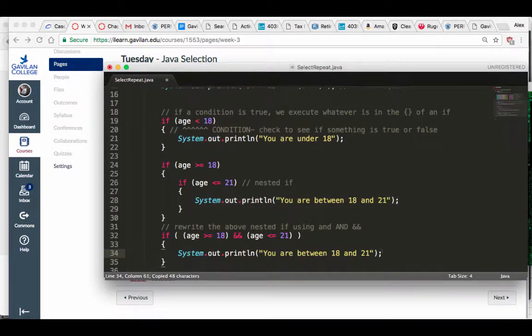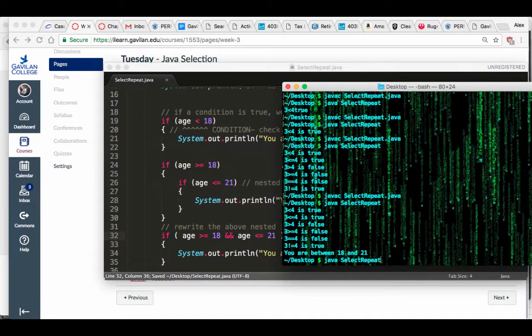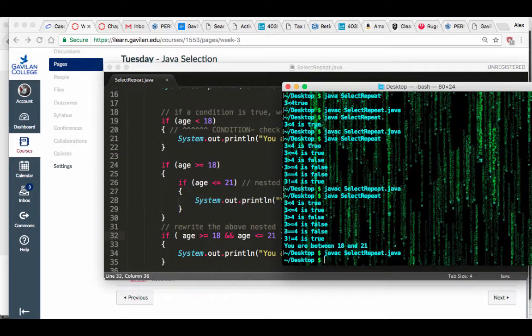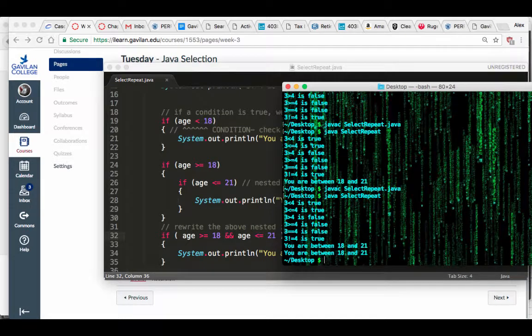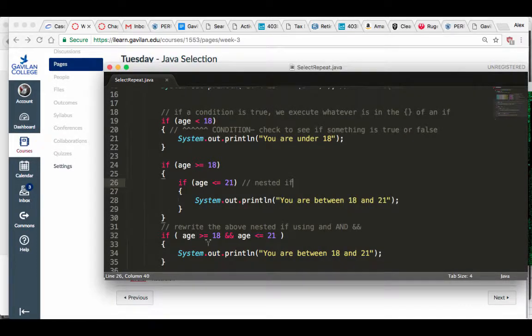And let me try to get rid of these parentheses, see if Java is actually a little nicer than C++ when it comes to parentheses. Save it. Alright, it likes it. So both of them do the same thing. One is a nested if, the other one is an AND.